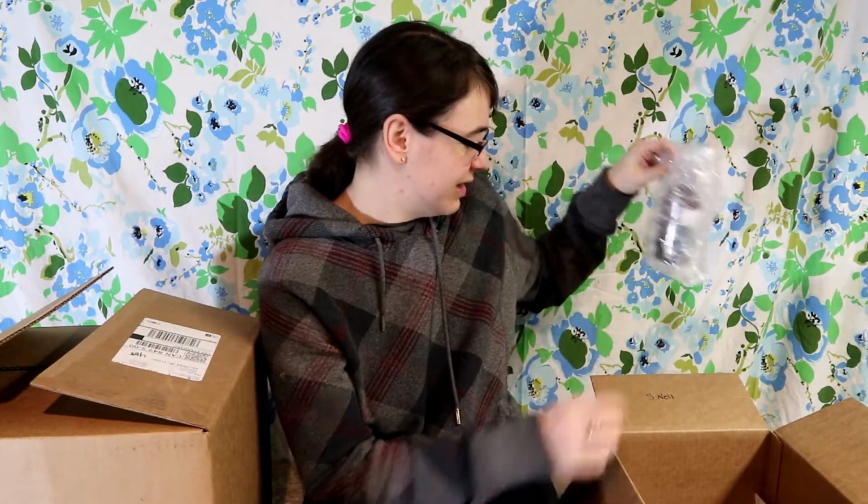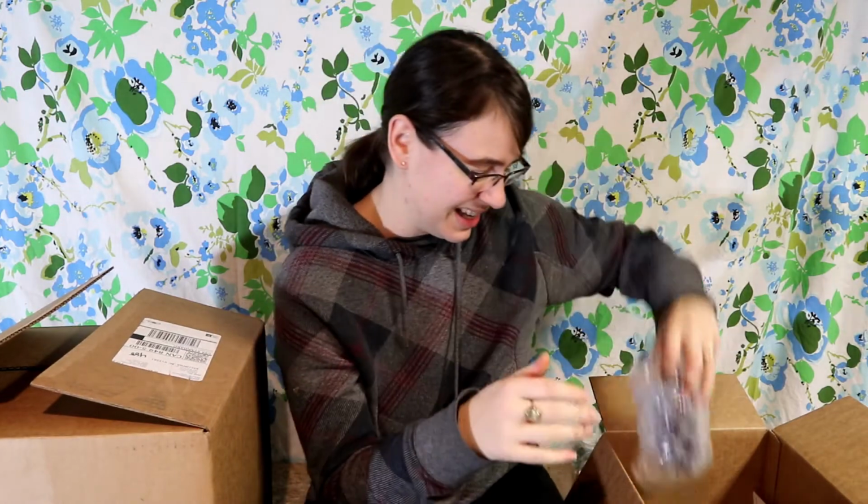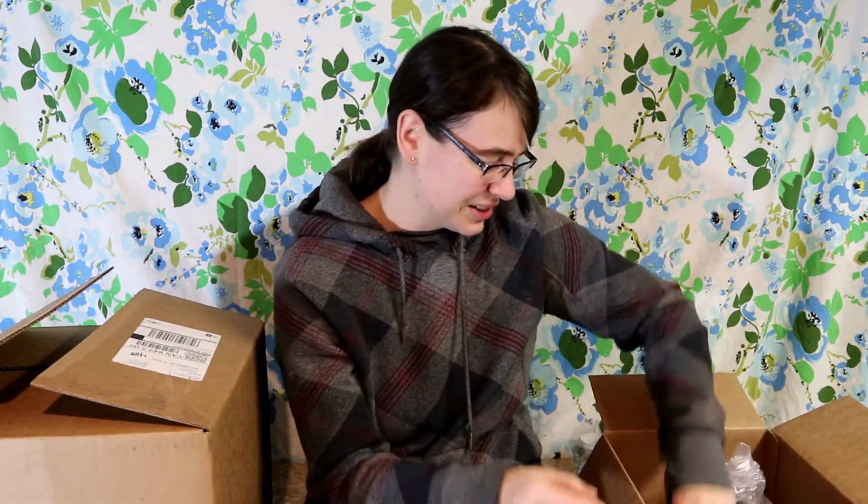But I got a cup of orange oil in here, which I'm excited about because I think this will also be a nice scent for doing homemade cleaners, which is another thing that I want to learn more about and experiment more with this year. So there's a big massive bottle there, and you can see they packed it really well. They're definitely wanting to be careful that nothing breaks these more expensive essential oils.